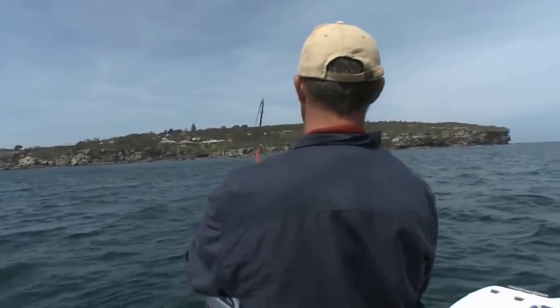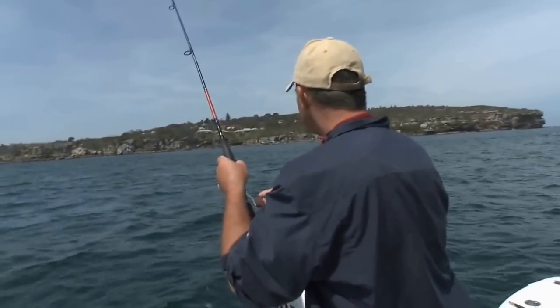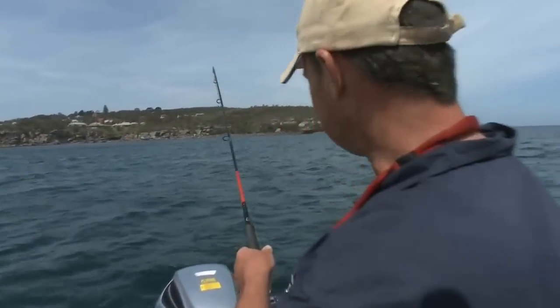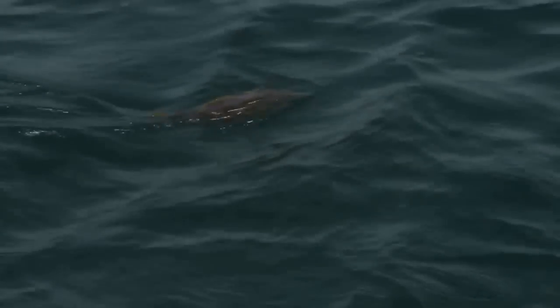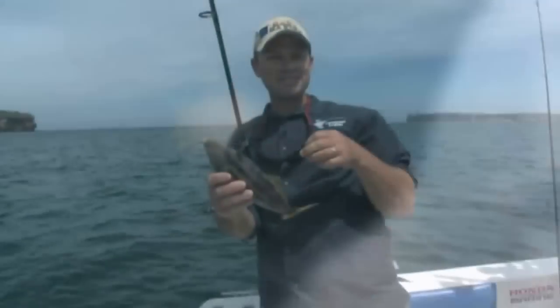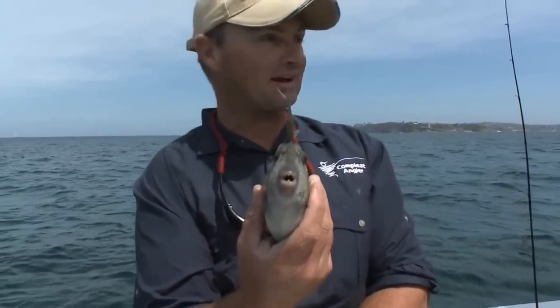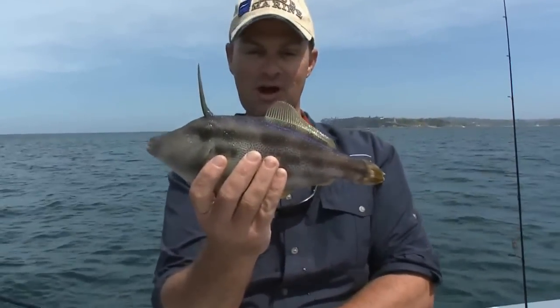How's this for variety? What the hell have I got there? I've got a... I don't want to tell you what it is. I just want the camera turned off. Oh, here we go. Got a bit of weight. Before you guys say anything, let me just point out, oh look, it's got 2 spikes, not 1, but 2. That is variety.